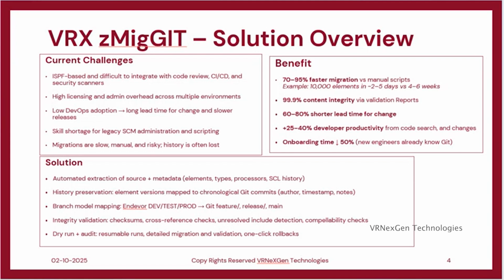It also facilitates the mapping of your branching. For example, in Endevor you have dev, prod and integration, pre-prod environments. Those environments will be represented in Git-based SCM as different feature branches, release branches, and a main branch, and the utility takes care of that mapping. We also have complete validation of the migration, with the number of files moved and whether the file content has been moved properly or not.